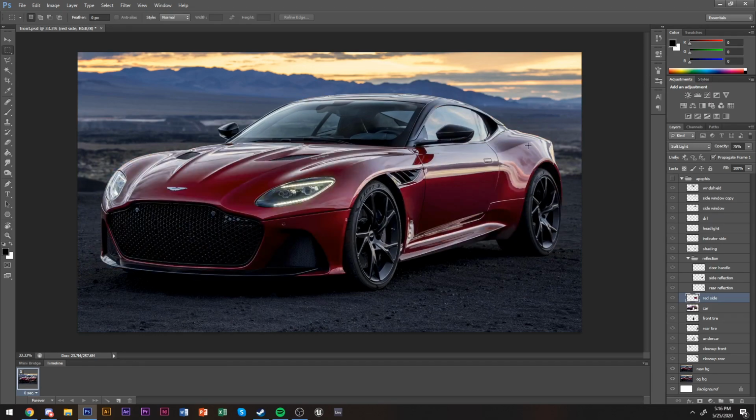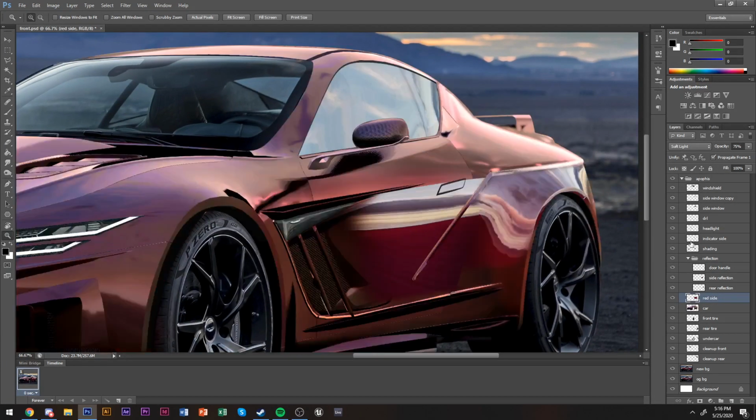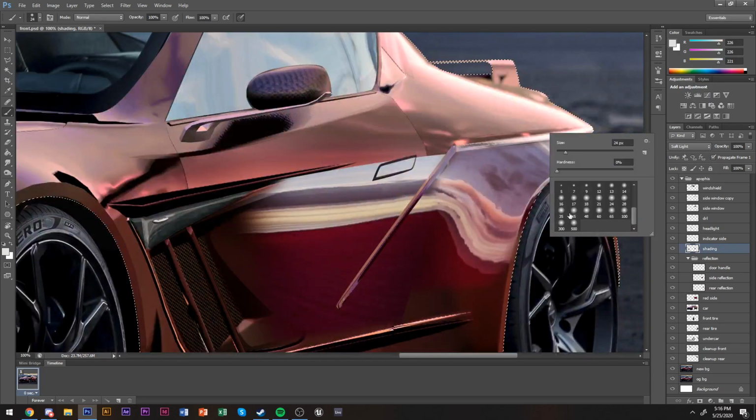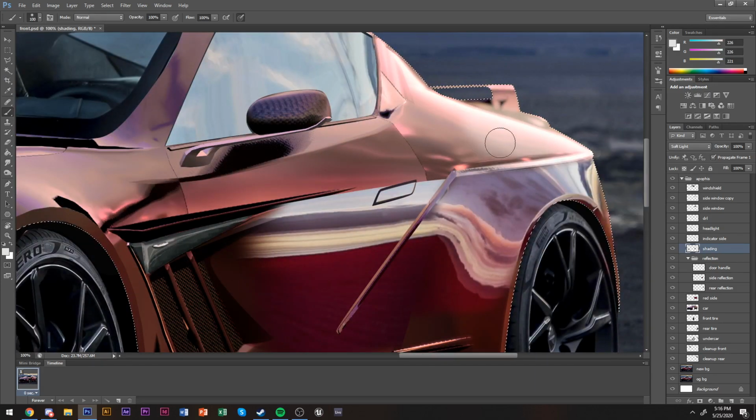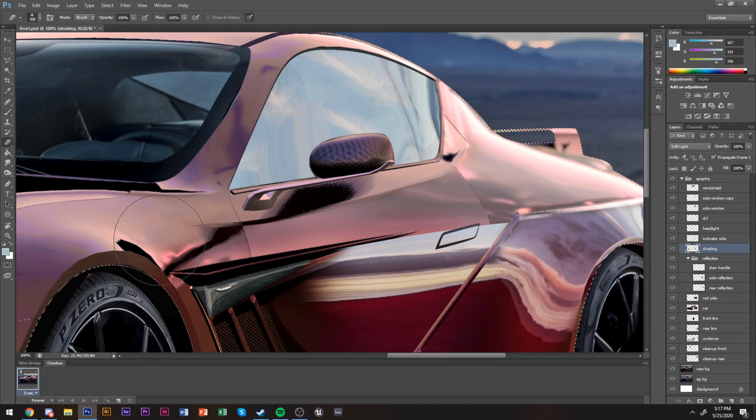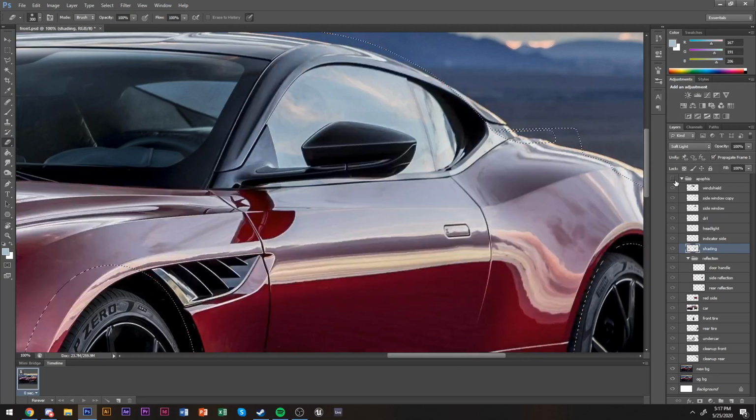I'm debating whether or not I should steal these reflections, but I think I might just shade that in. So next thing I'm going to do is match some of the lighting from the original to the sides and the back. So again, one thing I pointed out before is that my car is quite red compared to the original. So I'm going to go in with a sort of bluish, green, cyan almost style color, and then just kind of paint it on just to mute it a little bit. And then just a little bit of this. So we're good with that. Not really much to do there.